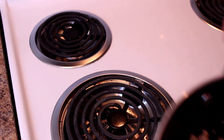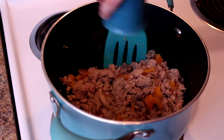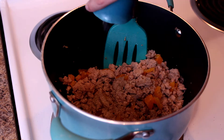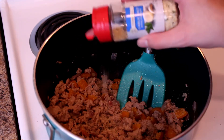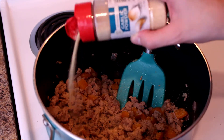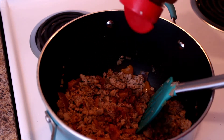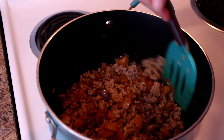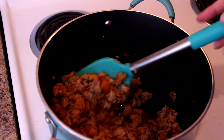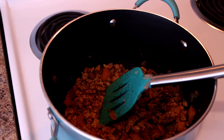Then I dumped out the grease and put it back on. Once I've dumped out the grease, add salt and pepper, then garlic salt because I love garlic salt, a little bit of garlic powder. You can also add onion powder if you want, but I don't have any. And then of course the important ingredient — chili powder. I add a lot of this stuff; I'm a big fan. I add probably more than most people do, but I think it's delicious. No measurements — I just sort of dump it how I want to.